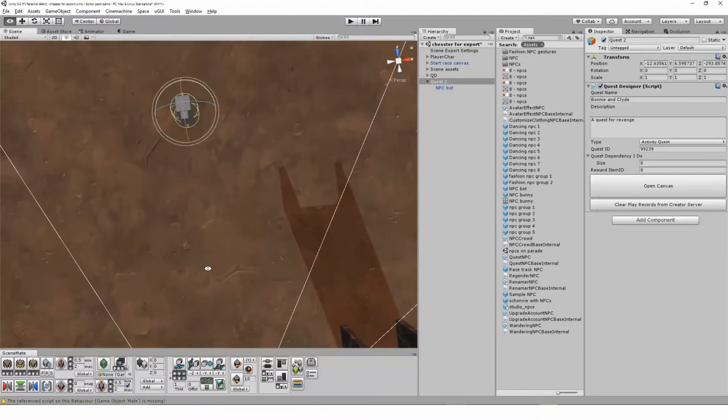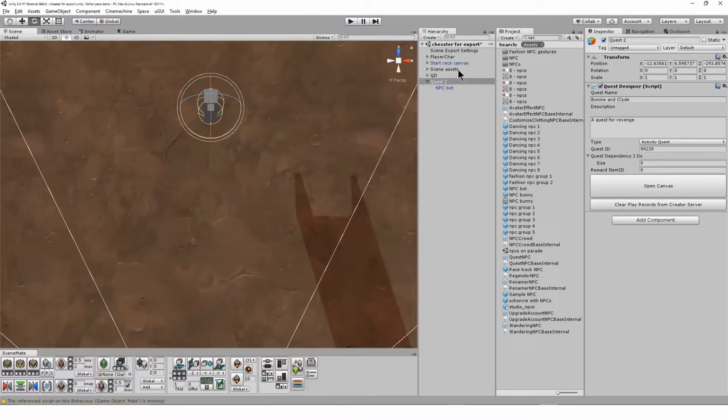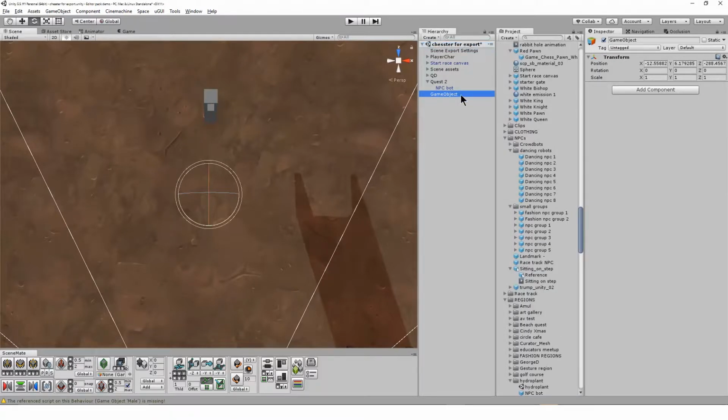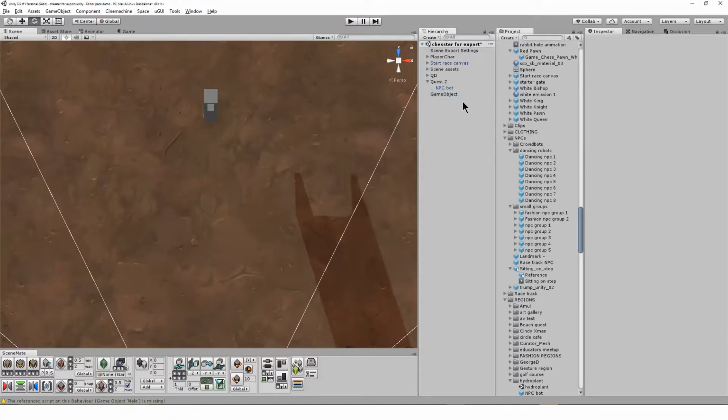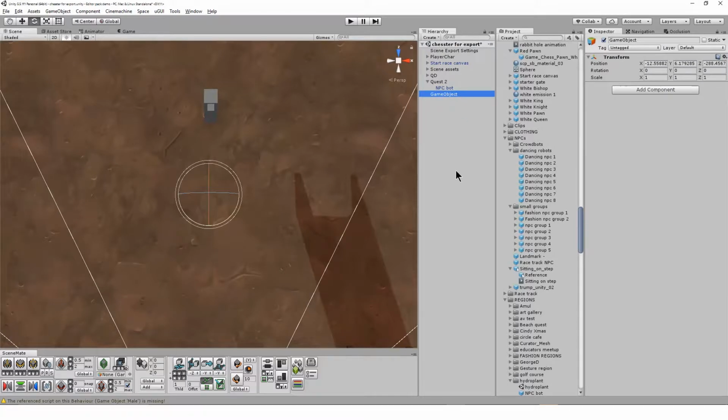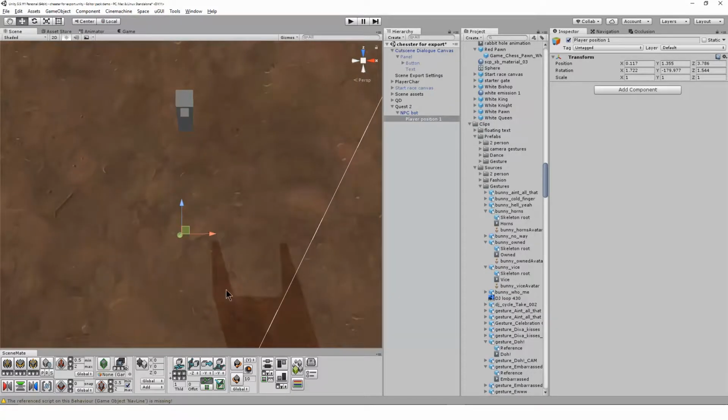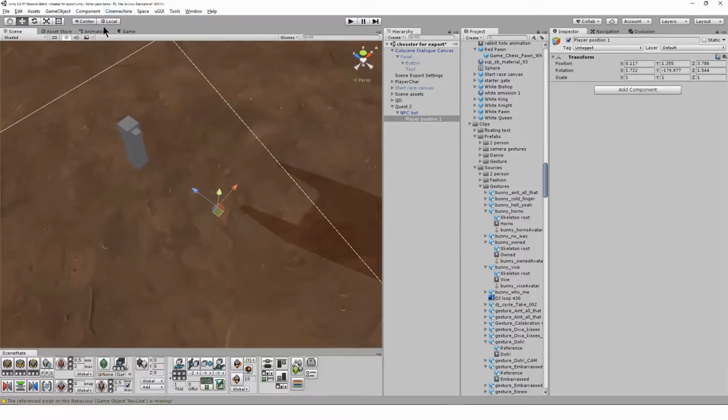The object that I want to put into the Move to Location field is just an empty game object. So in the hierarchy of the scene, I go to Create an Empty Game Object. I'm going to call it Player Position 1, and I'm going to move it to stand in front of the non-player character. I set the Tools Handle button at the top of the editor here to show local. It means the blue arrow on my empty game object denotes the direction the player will be facing.